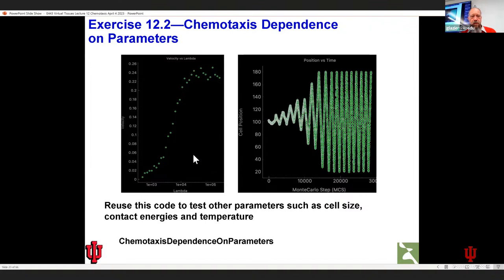And so here's the typical result. Again, if lambda chemo is too small, the cell doesn't move very much at all. Then for a large range of lambda chemo, the cell velocity is basically linear in the value of lambda chemo. And if lambda chemo is too big, the cell moves with a constant velocity. In the particular one that I've got here, I've changed the setting so that it changes lambda chemo after a single oscillation instead of after some number. So it's a little bit noisy.